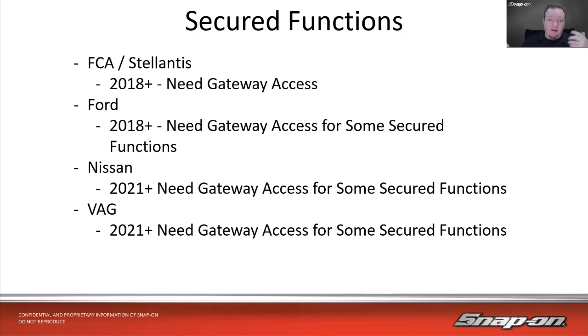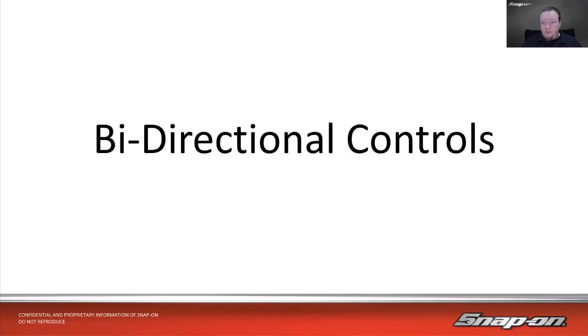But there are different ways of doing it. There are other videos we have on these secured functions, but I just figured I would bring it up and tell you that there is a differentiation from brand to brand as to what they allow you to do and what they don't allow you to do with these secured functions. You may never need it on a Volkswagen if you're only doing simple tests, bidirectional control, or maybe you will. It just depends on a case-by-case, vehicle-by-vehicle basis. So let's walk through these different functions and define what they are.